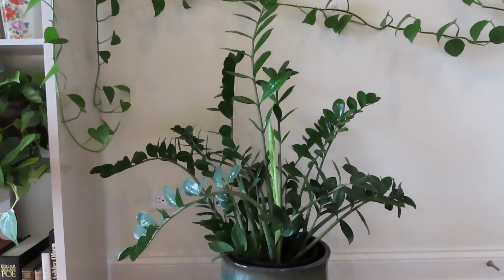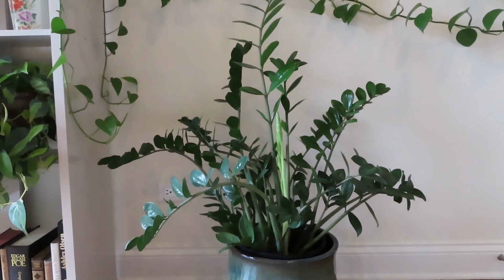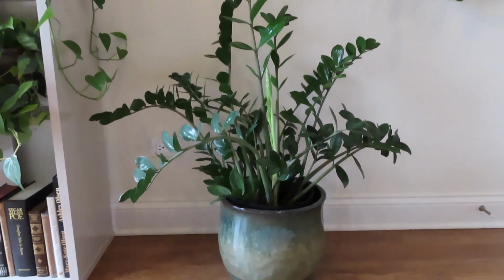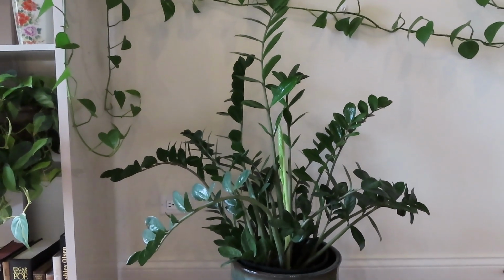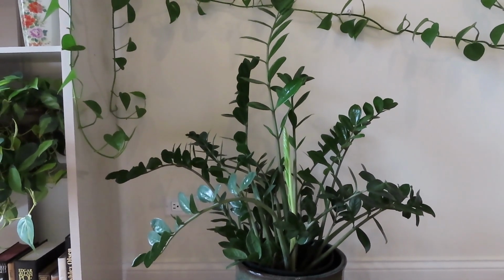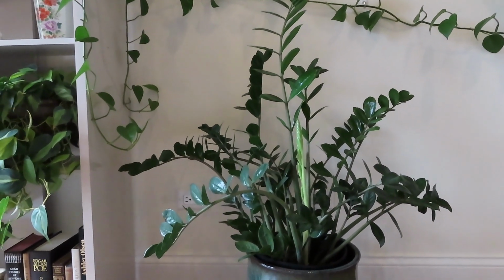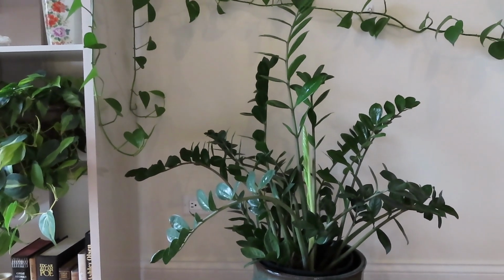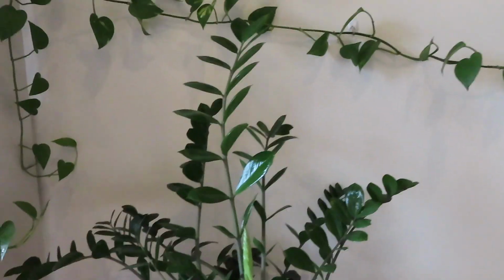I think when I first got it, it was in maybe a 6-inch container, and it just keeps putting out more and more new growth. I actually think this one might need a repot again soon. And I'm going back and forth because they're not really growing in the winter. So should I wait till next spring to disturb them? Or since it's winter and I'm not really doing much else in the garden, which is when I tend to ignore my houseplants, should I repot them now? But I think that is everything.